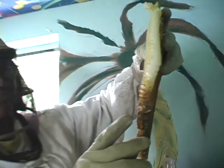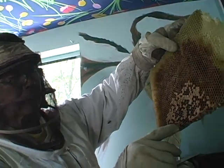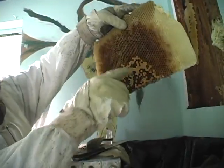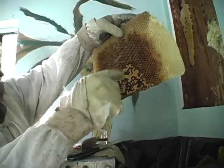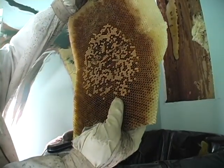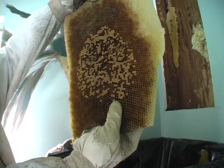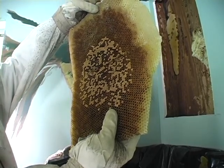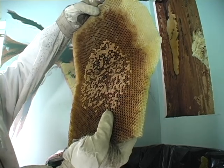And then as you can see, some of it is being capped here. But the pattern is not solid, you know what I mean? It's spotty. Here's another one. This is the other half of the comb. See how spotty the pattern is? It's like somebody shotgunned it. That happens when the queen is failing, not laying enough eggs.